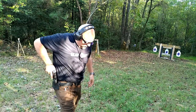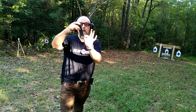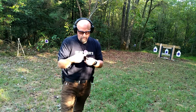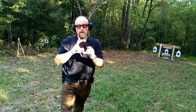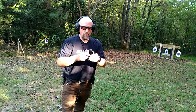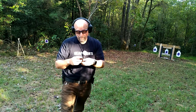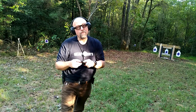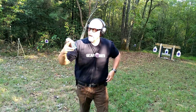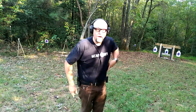What next? Let's go with the native 15 plus 2 that comes with the TP9 Elite. So we've already tried the 15, but we didn't try the plus 2. From what I understand, Metgar uses the exact same spring inside the 15 and the 15 plus 2, so that does reduce the amount of upward force and pressure on the follower, the feed ramp. Let's see what happens. We're gonna run some Agila 9mm jacketed hollow point. We're gonna start switching over to some more interesting self-defense ammo and see how that feeds.